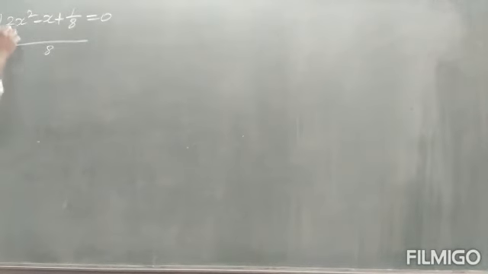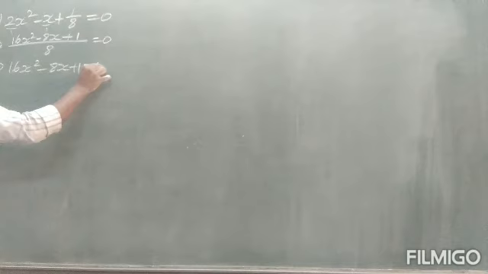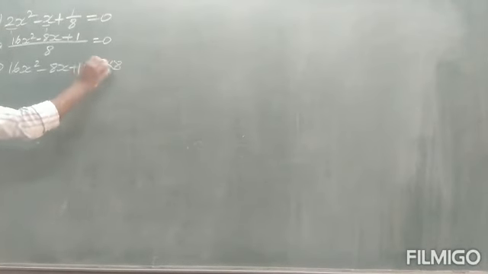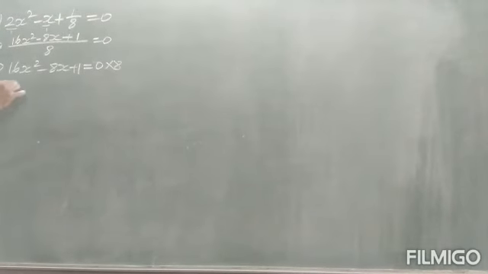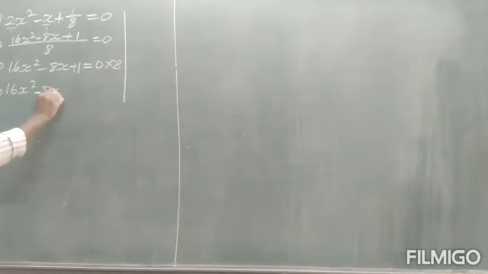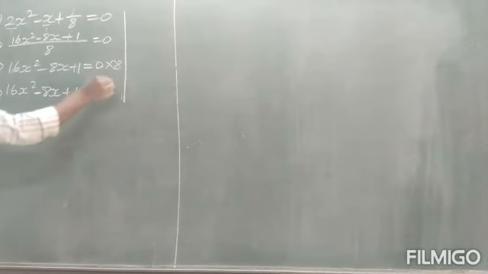So now for this term the denominator is 1, and if the denominator is 1, what do we have? 1. So what do you actually need as the LCM? 8. So what will you do with this 8 and the numerator? Multiply: 2 8s are 16x square minus 8x. This term will not get 8, because we already have 8 in the denominator. Only 1, is equal to 0. This implies that 16x square minus 8x plus 1 is equal to 0 into 8. So the denominator goes to the right hand side as multiplication. This implies that 16x square minus 8x plus 1 is equal to 0 into 8, which is 0.